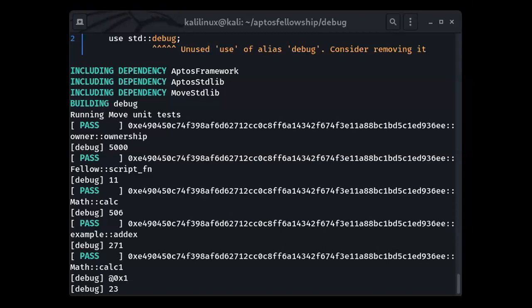Can we print a string like help or listen? Yes, we can print a string, but it is not a basic data type that we use. It comes from the std library, the Aptos standard library, and we will have to import it, and then we can just print it off. But it is best that right now we work around the primitive data types, and then we will be working around structs later on. That is when we can start using strings as well.